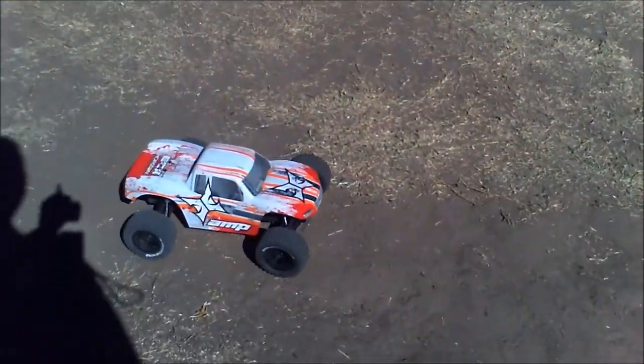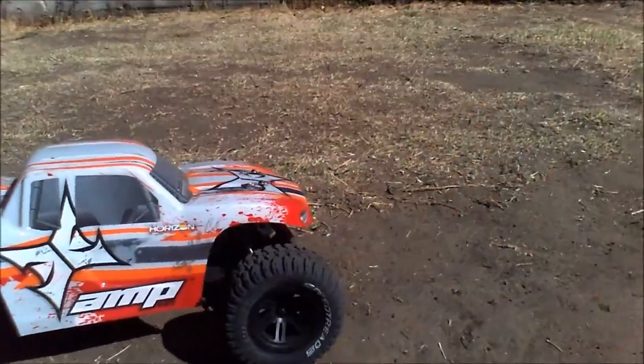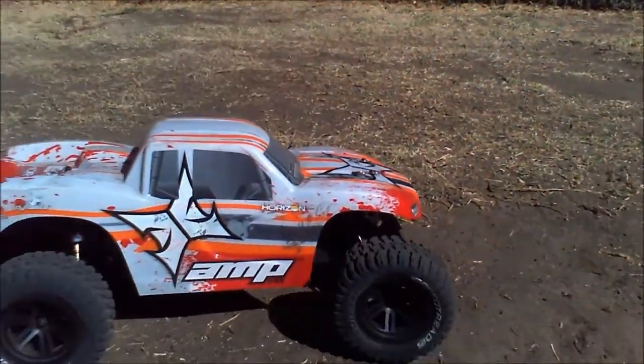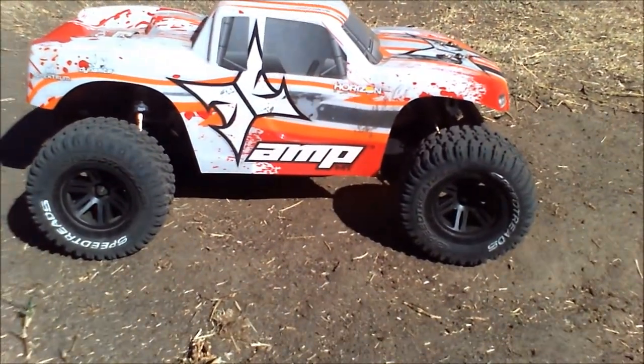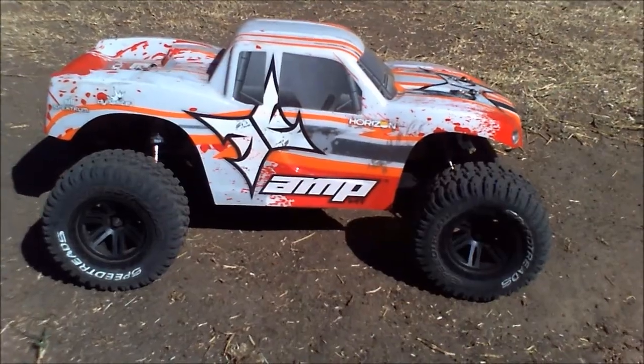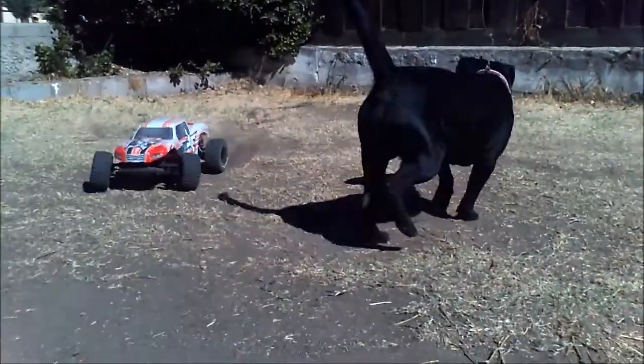Anyway, I want to get around to this. This thing runs great. This setup runs great. It's pretty much bone stock besides the different system in here. That's the only difference, the ESC and the motor. Seems to run great with this setup. Too bad I didn't get this motor stock, you know.